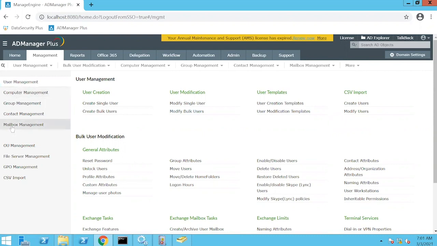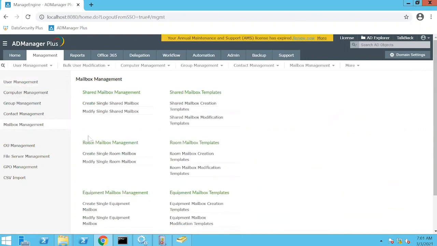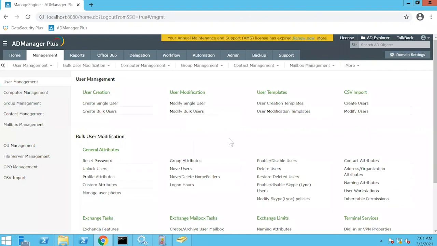So if you have Exchange and you want to manage your mailboxes, we still have templates for all that. Now, I told you that I'm going to be talking about just 3 important features, and the 3 features are common for almost all the templates that you see here. I go to the user creation template section here.